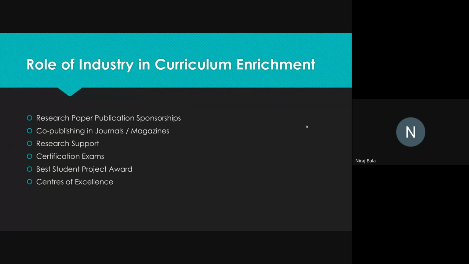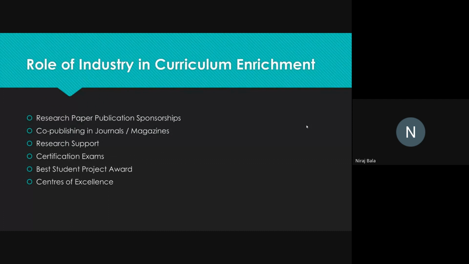Like Punjab Engineering College also has this in collaboration with Industry 4.0 by Siemens. So Siemens has its own center of excellence. Many institutes, private and government, now have established centers of excellence from the industry, and they are doing certain projects and giving training to the students through this center of excellence.